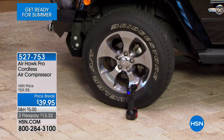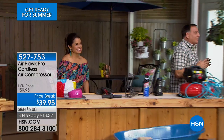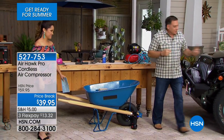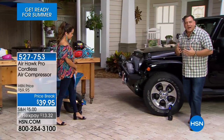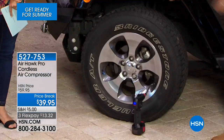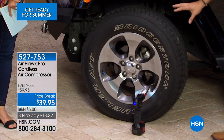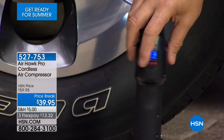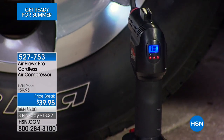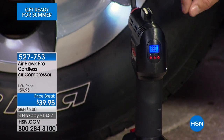Now, maybe the thing you're going to use it most for is the tire on your vehicle, okay? Because that little light comes on. A lot of people choose to ignore it and drive around without putting air in the tire, but it's dangerous to do that. So what I'm going to show you is, usually when that little light comes on, the tires are only about 5 to 7 pounds low. So we let about 5 pounds out of this tire. We've preset this, and all you do is use the plus and minus buttons on here to precisely set the pressure that you want, okay?